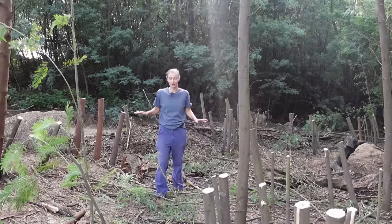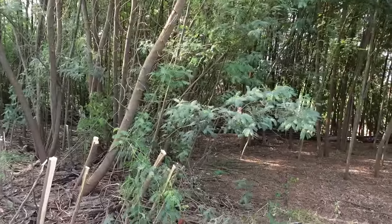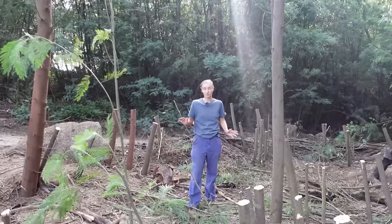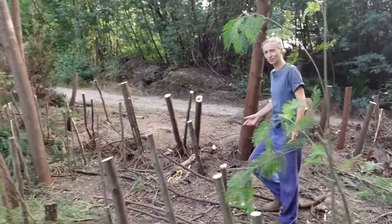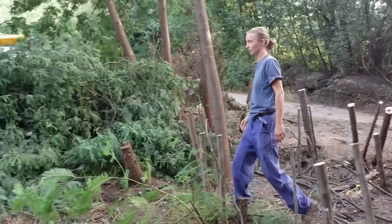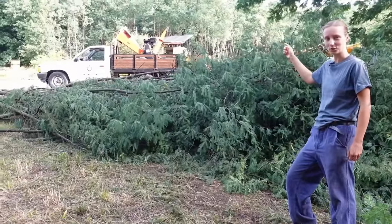Okay, so we only cut a couple of square meters and we still have a lot to go. But we already have huge piles of green matter that we don't know what to do with. And this is always a bit of a big problem. But today we're going to use one new shredder.